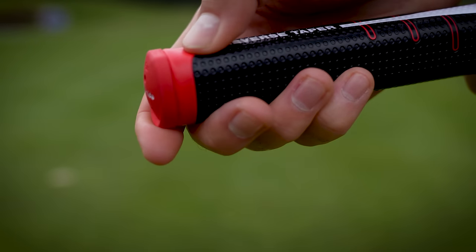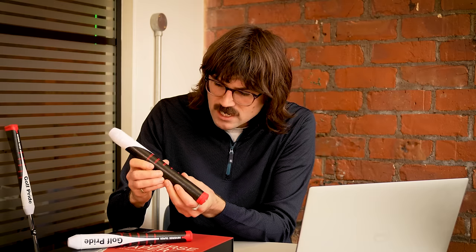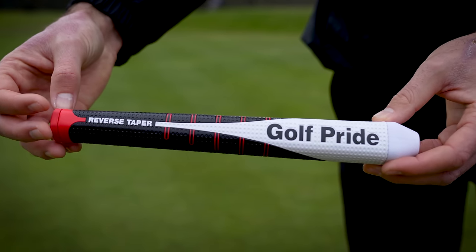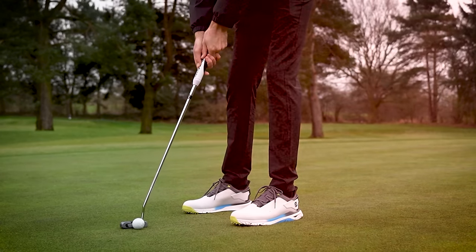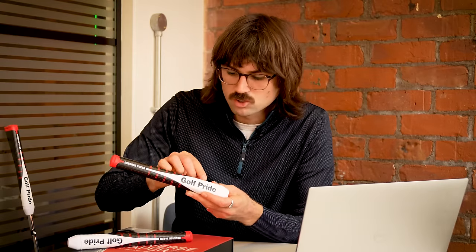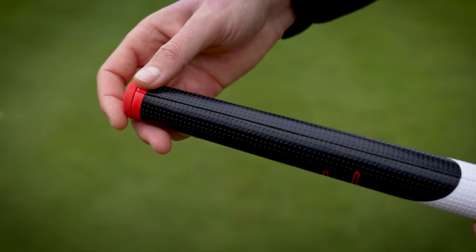The more I used it, the more the looks grew on me. So feel — a massive part of using or trying a new grip. The first thing to say is how soft this grip is. It's got a real nice cushiony feel to it — you can see it just feels really pleasing in the hands. It's not hard or coarse in any way. It does have that kind of Super Stroke feel to it. It's really tacky, it's really got a sticky feel to it, which is really good. Throughout the grip it's got these slight perforations, these little dots all the way through — these just really help give an overall satisfying feel to the grip.